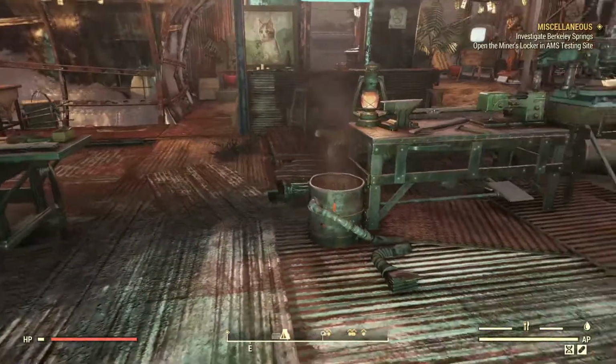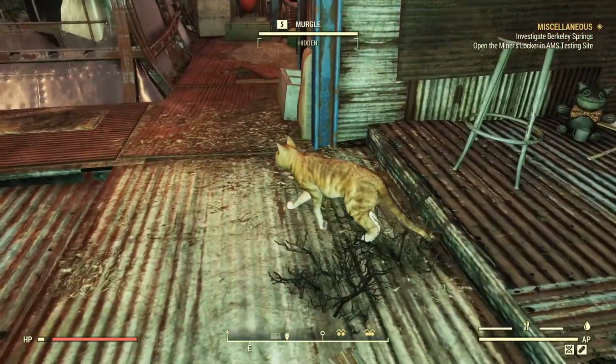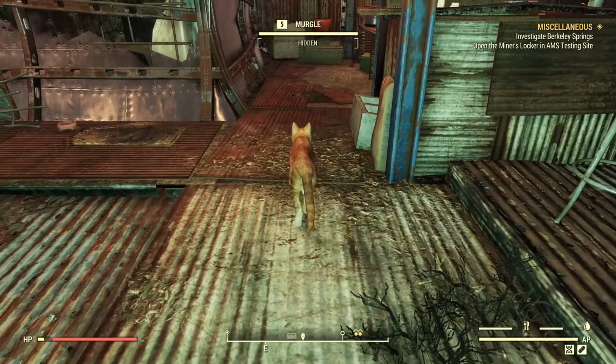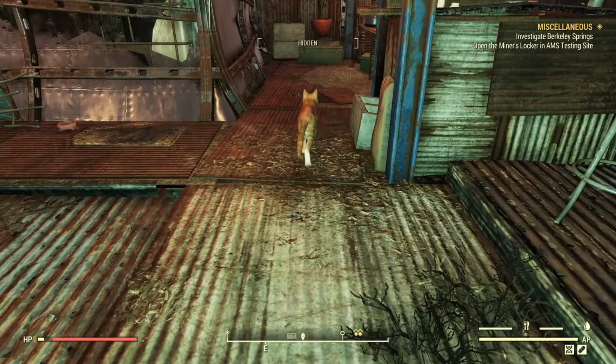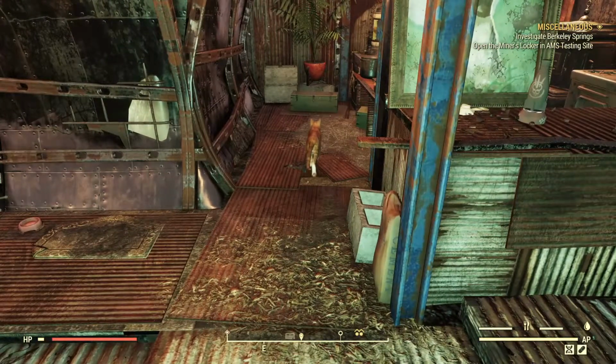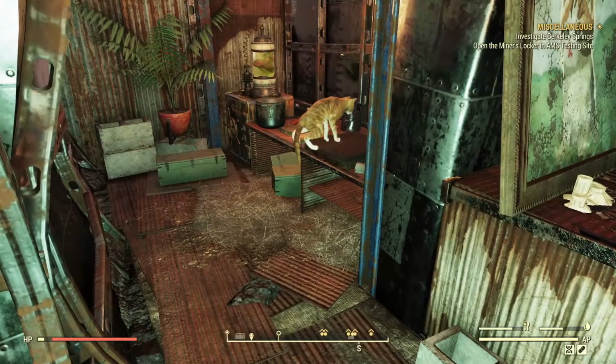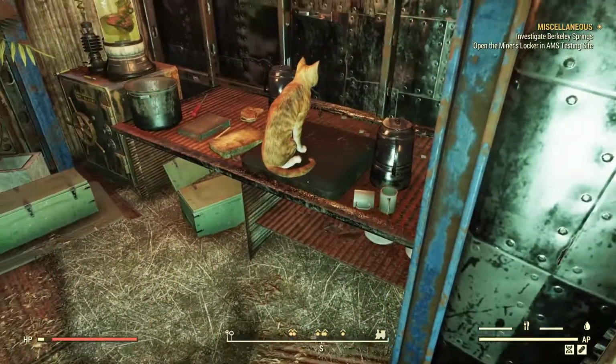But then this is the main reason this camp was picked. This little guy right here. And if you don't know this little Murgle, then you're missing out. This is one of the very few cat NPCs that actively spawns. And he spawns specifically to this area. He will climb about on the counters here, like this. You'll see him jumping. He'll come and sit up on the top there.